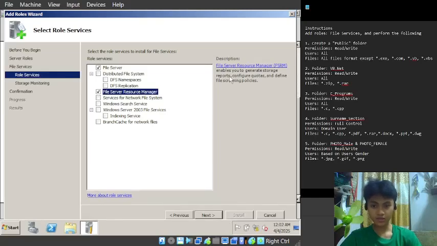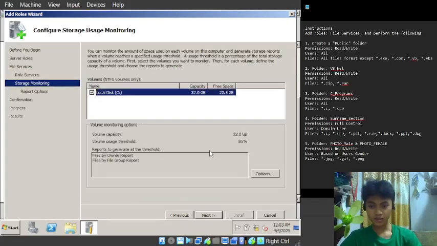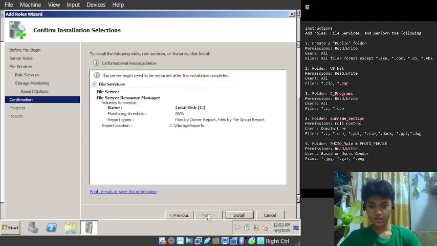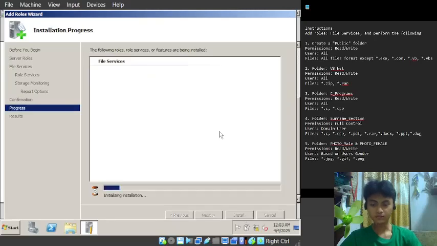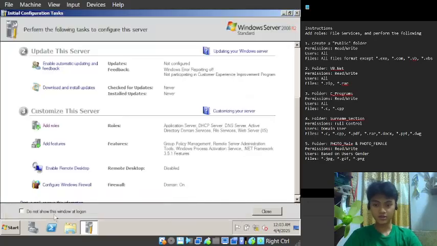So this enables you to generate storage reports, configure quotas, and define file screening policies. Click next. So click the local disk. The next, just set it as default and then install. So after it's successfully installed, you can just close it.